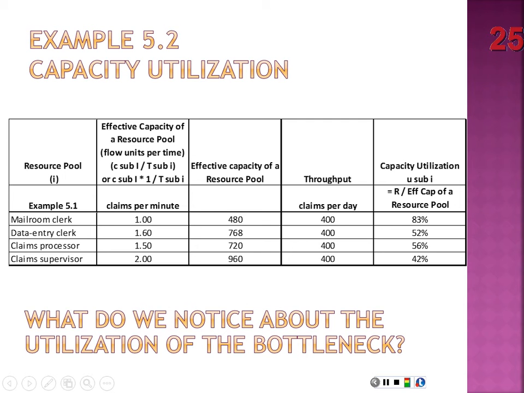All right, so again, what do we notice about the utilization of the bottleneck? Remember our mailroom clerk was our bottleneck? What's the deal with the utilization then? Really high. It's the highest utilization you've got, and that should follow every time. Whatever your bottleneck is should be your highest utilization.